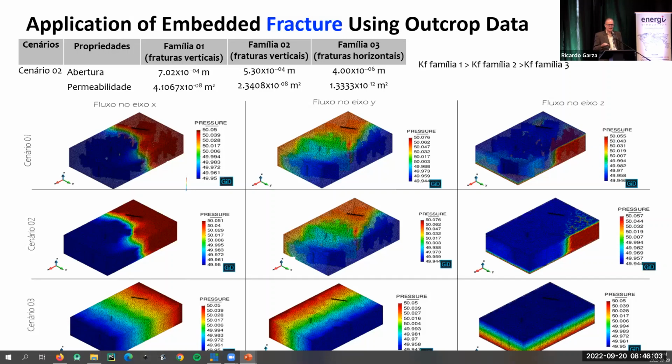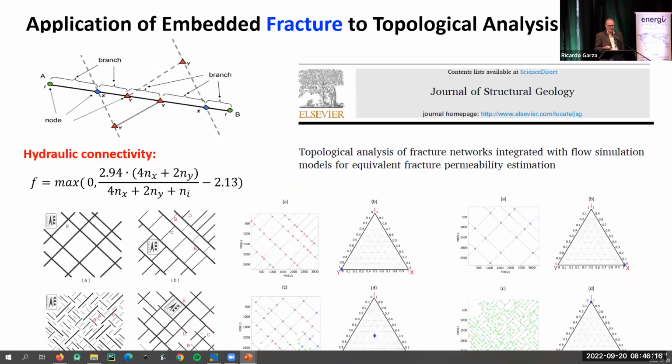So we are now interested in studying this degree of interconnection of fractures. We have two other PhD students studying problems related to embedded fractures and topological analysis. This is the topological analysis of fracture networks integrated with flow simulation, with Jefferson's work that he published recently in the Journal of Structural Geology. The idea is to identify the relevance of the fracture terminations.